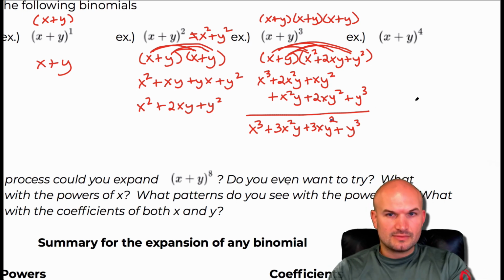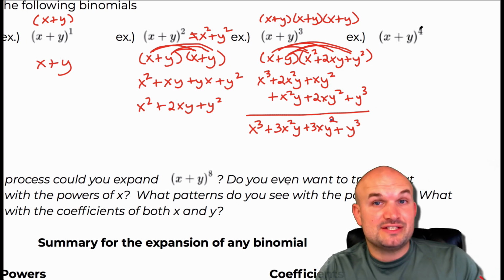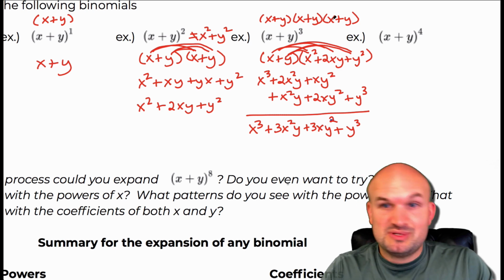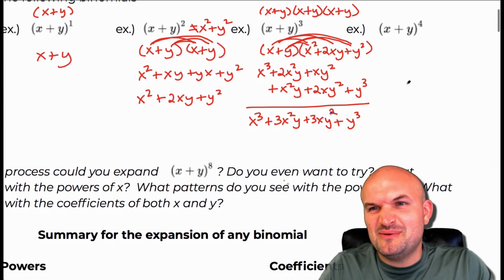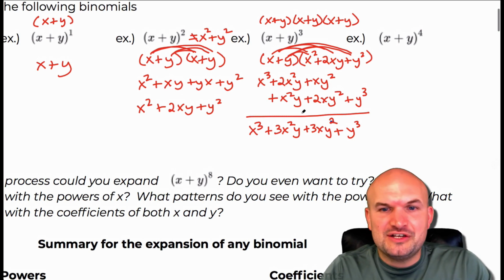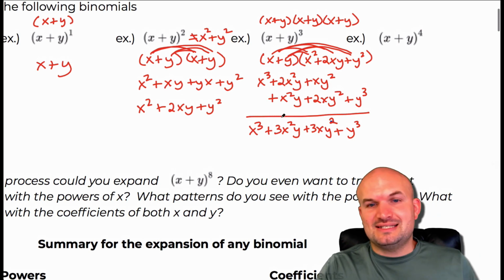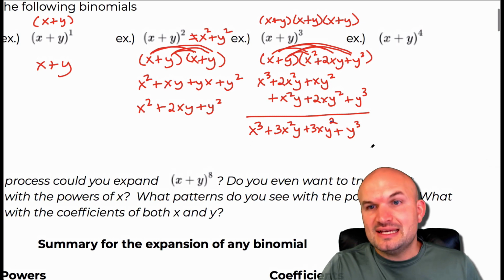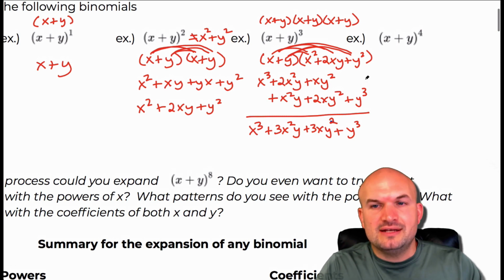Okay. Now for this next one, x plus y to the fourth, that's really x plus y times x plus y times x plus y times x plus y. And I don't really want to write it all out, right? I know that x squared, now I could do this. I could do again what I did in the last example. I could say x plus y times this would give me x plus y to the fourth, and that's fine.